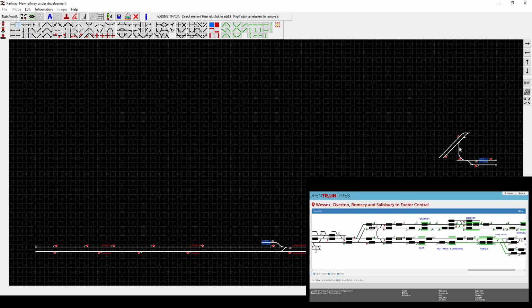Connect up the vertical, and then the horizontals come across to a continuation. And we want at least one signal in each direction.